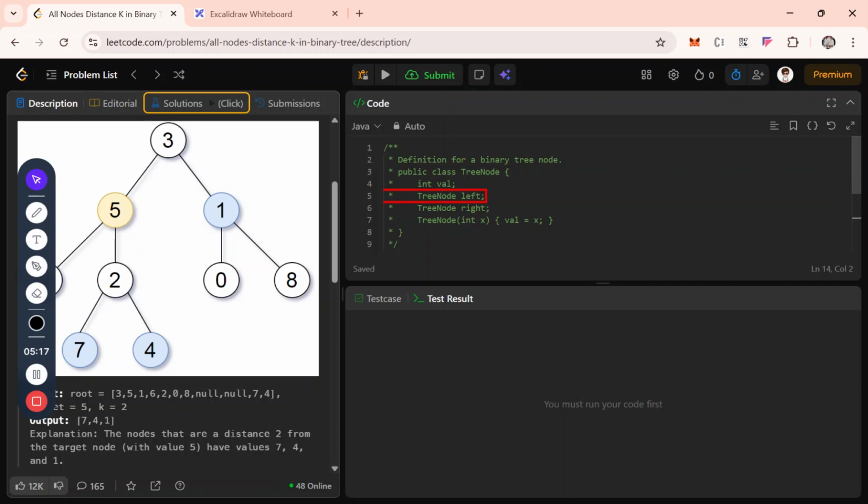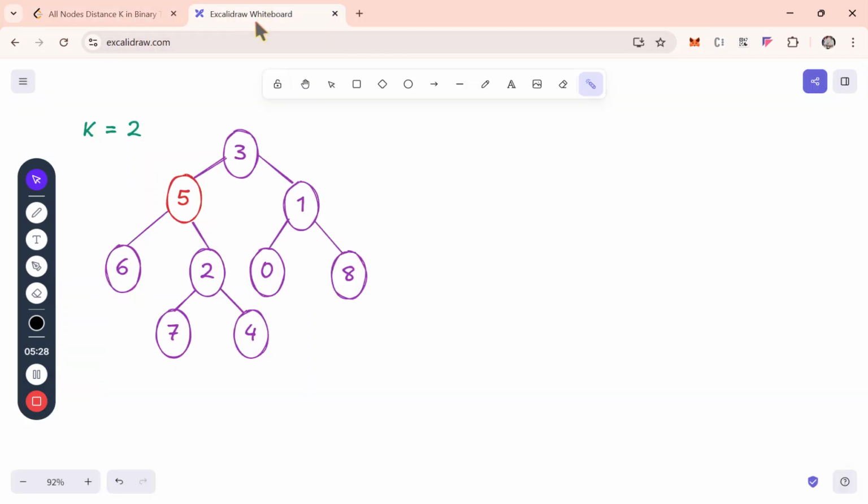So the very first thing, while looking into the tree problem, that many developers out there can think is that okay, I will simply do DFS and that's done. Let's try that as well. From DFS, the tree node has access to left and right. It can go downwards. If you do DFS, you will go 5, 6, okay, two step can't be done. From 5 to 7, 7 is considered. From 5 to 2, from 2 to 4, okay, 7 and 4 are considered to be at a distance k, that is 2. But I can't go upwards.